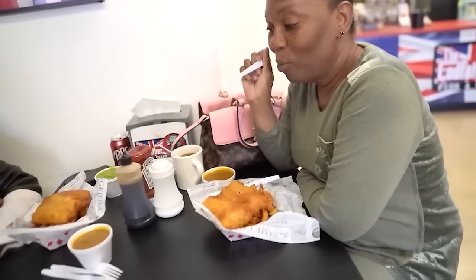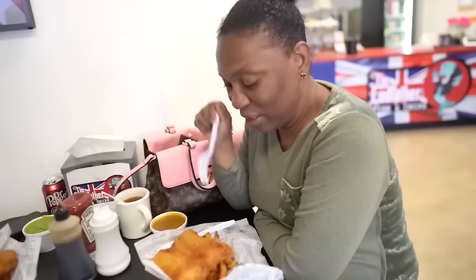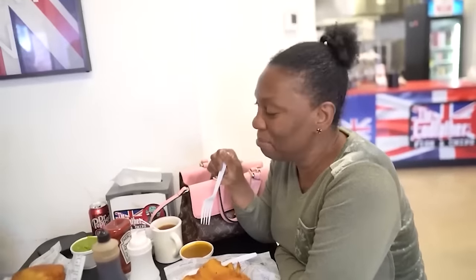Not your first time here? Not at all. So what do you think about the fish and chips at Codfather? Well, it's the most authentic fish and chips you're gonna find in Las Vegas. So what's your favorite? The favorite is exactly what's on my plate. Fish, chips, and the curry sauce. I love the mushy peas though. I see she's got the mushy peas. I grew up in New York, but my mom grew up in England, and let me tell you, you ain't getting this anywhere in the U.S., much less Vegas.